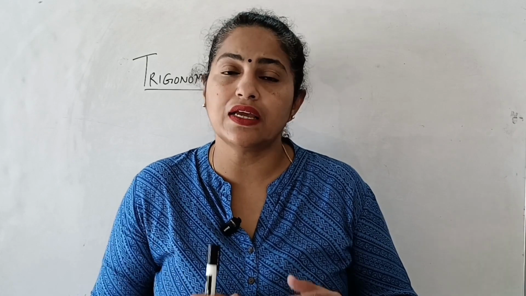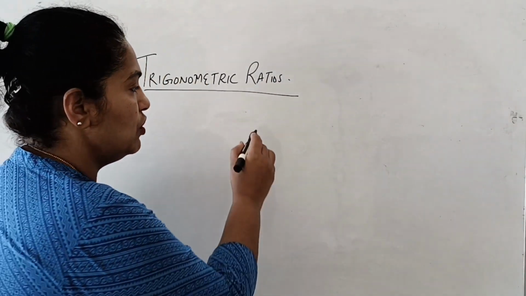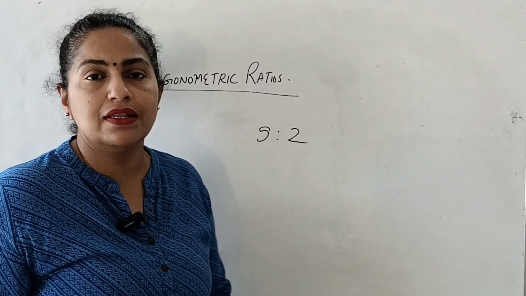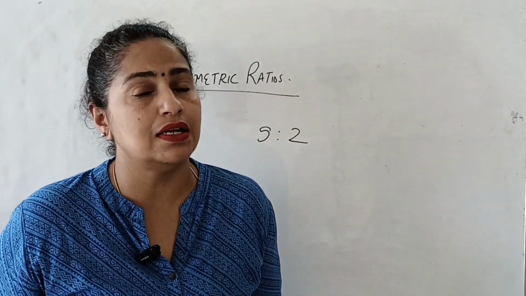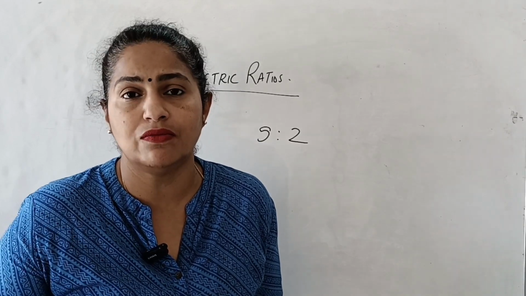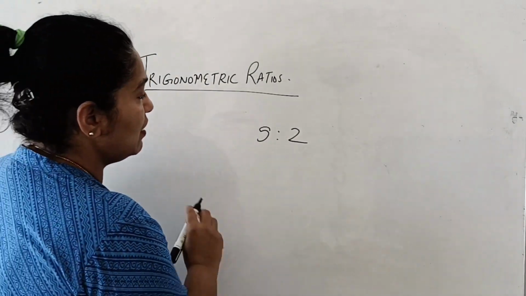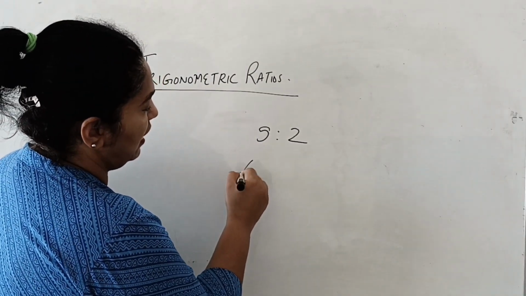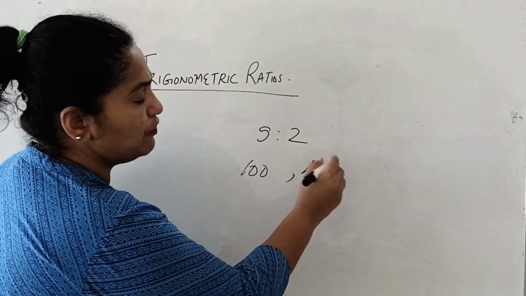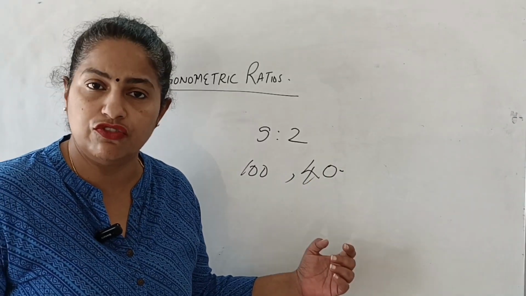Now, what are trigonometric ratios? You need to understand that they are ratios. You have learned about ratios. What is a ratio? Ratio is basically comparison of two quantities. If I say that the marks of two students are in the ratio 5:2, does that mean that student A has got 5 marks and the other student has got 2 marks? No, it just means that their marks are in the ratio 5:2. For all you know, their marks could be something like, let us say 100, and the other student's mark could be 40. The ratio between them is 5:2.